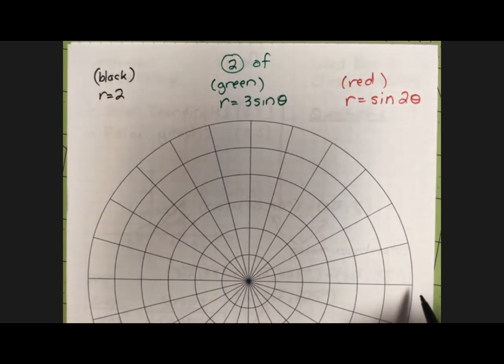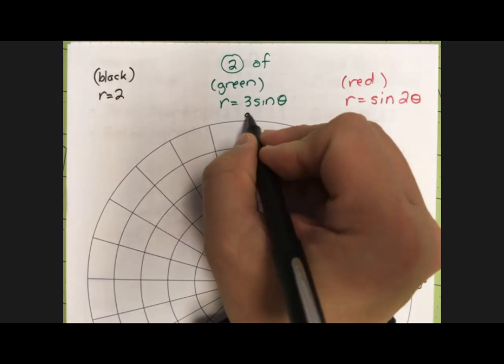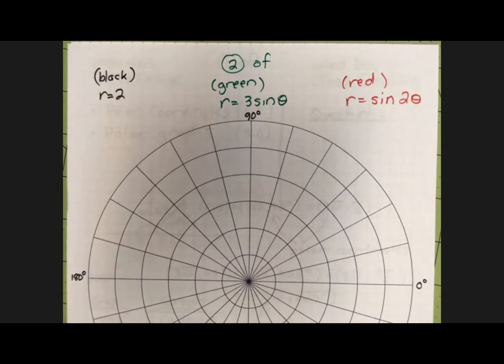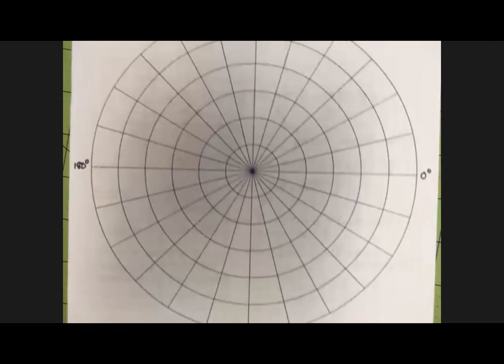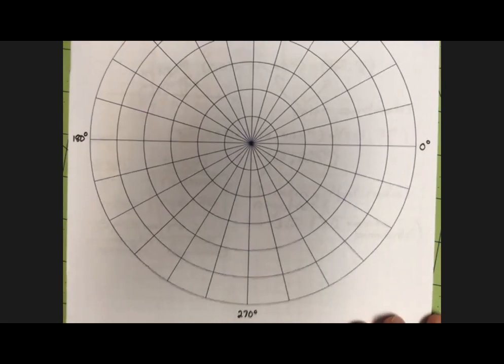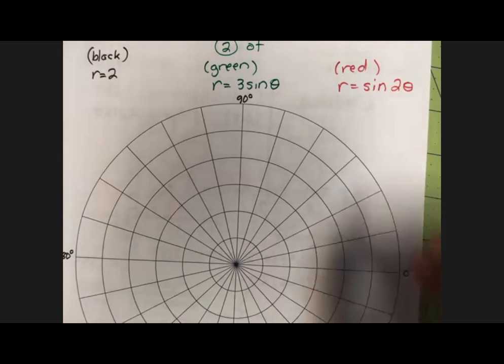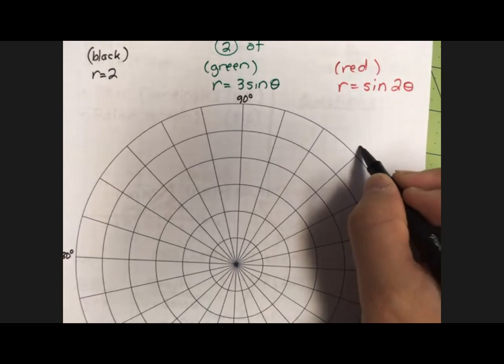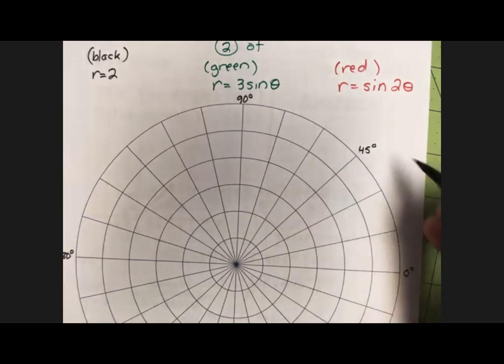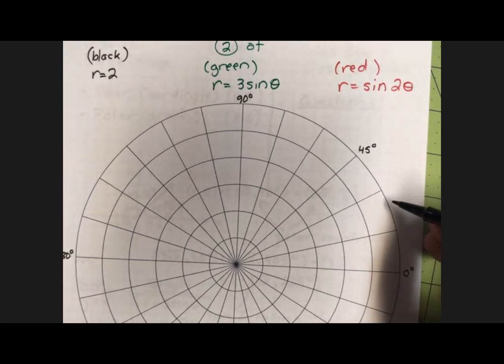So the nice thing right here is they've set this up with the famous angles for us. I'm going to call this horizontal angle 0 degrees. Call this 90 degrees up here. Let's call this 180 degrees. And sliding down to the bottom of the paper, the bottom must be 270 degrees. But even between that, and I don't think I'll name every angle, halfway between 0 and 90 would be 45 degrees. And then, do you see they split 45 degrees up into 3 pieces?